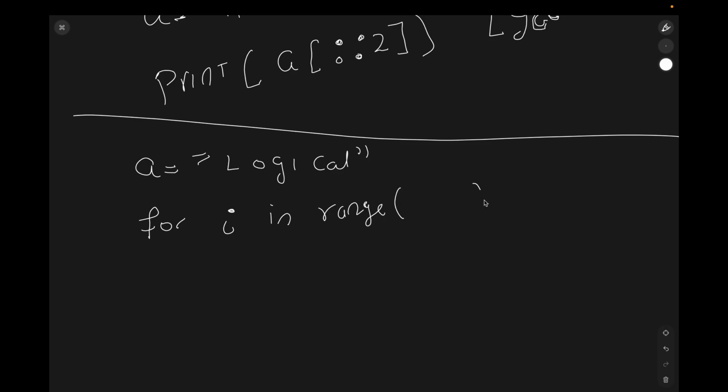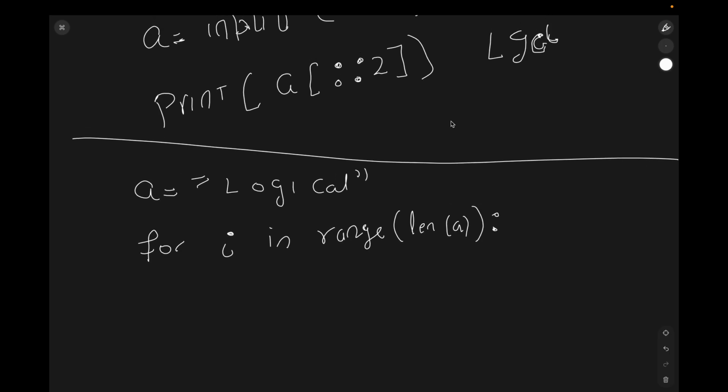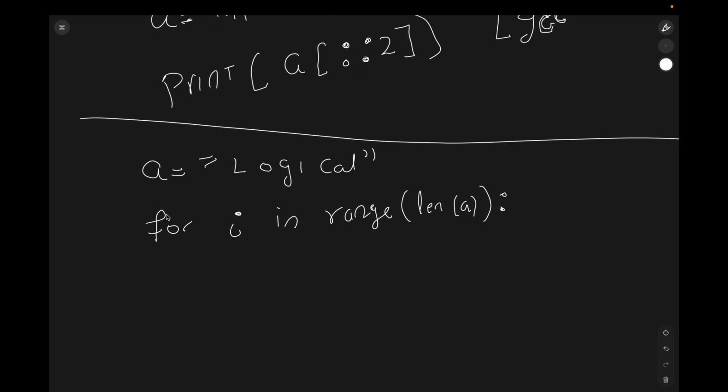कहाँ तक जाना पड़ेगा? What is the length of this word? That is 1 2 3 4 5 6 and 7, right? So 7 तक हमें जाना पड़ेगा. So that means the index number of this L will be 6. So what I'll be saying here is length of, किसकी लेंथ निकालनी है? A की लेंथ, वहाँ तक आ जाओ, right? So I'll be dry running it as well. यहाँ पे we'll be creating a new word. Obviously we have to create a word like this, right? LGCL. Let me show you that as well. Let's say I'm saying here print.